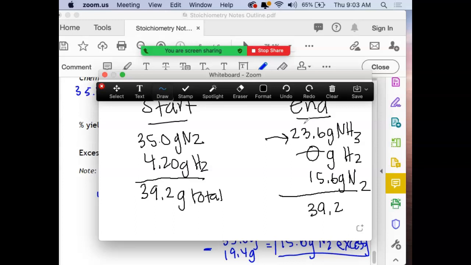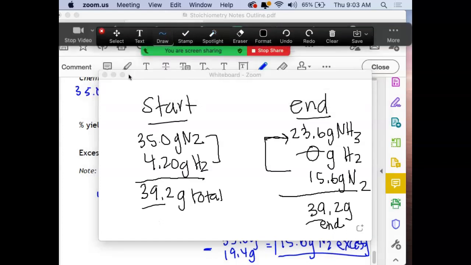6 plus 6 is 12. You put a 1 up here. 5, 3, 8, 9. 39.2 grams at the end. You had 39 grams at the beginning, and you have 39 grams at the end. This is the law of conservation of mass. Yes, stuff changed, stuff got used, stuff reacted, but you can't just have mass appear and disappear out of nowhere. It can get converted and changed into other stuff, but it doesn't disappear or appear. I don't always make you check your law of conservation of mass, but if you do and it's off, it's because one of your numbers is off, most likely, okay?